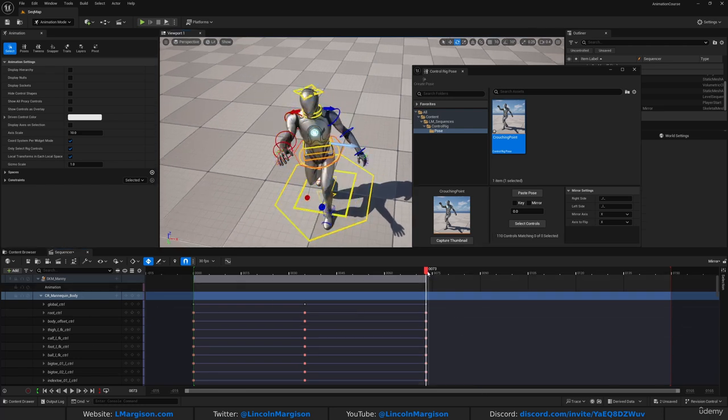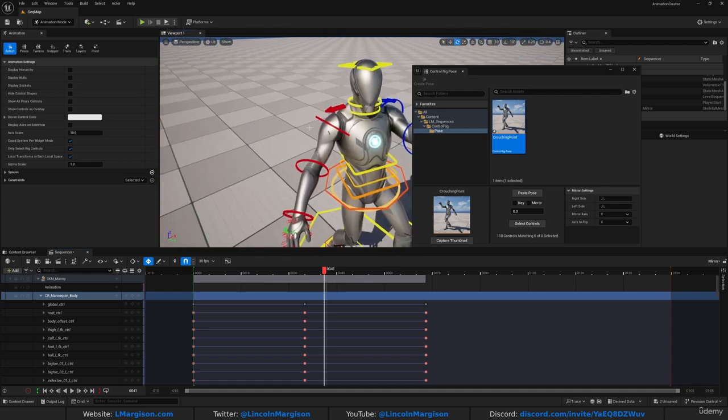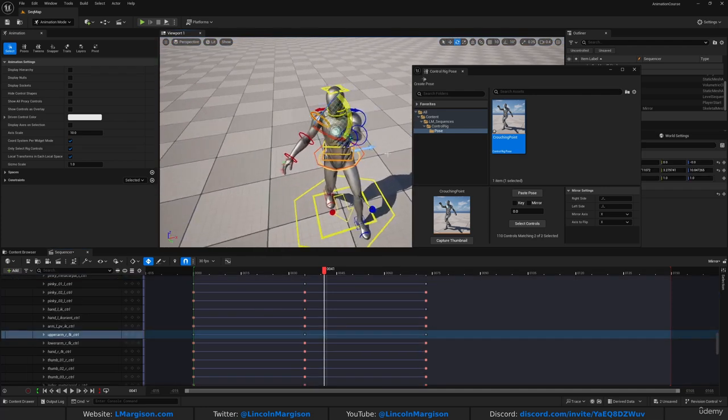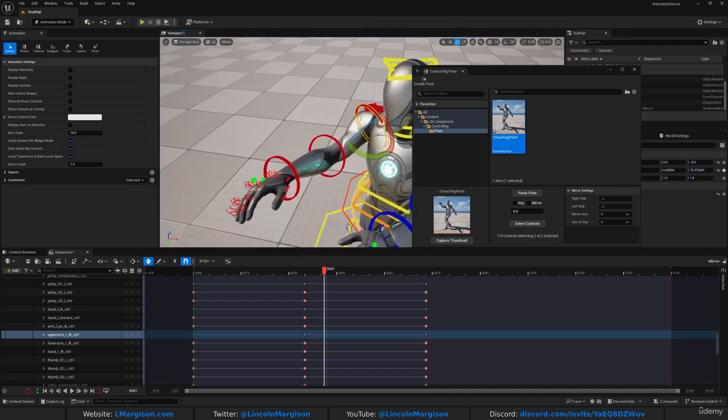And also what I'll show is, let's say he's at this position where it's not in the pause that we've saved, and we want to just apply this to this arm. So what we can do is just select that one control, paste pause, and you'll see that it's set it to whatever we'd saved.